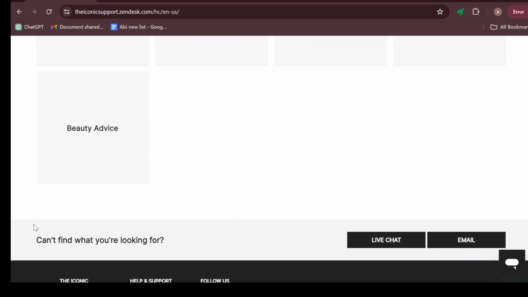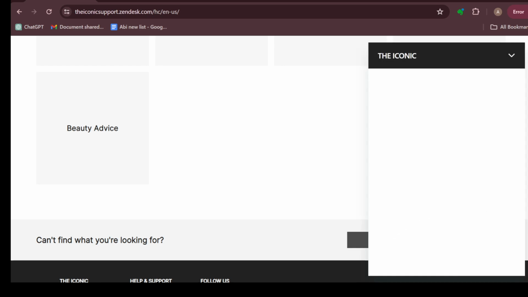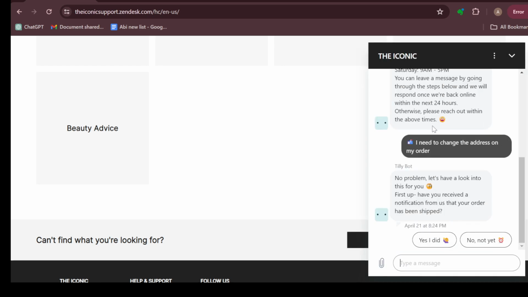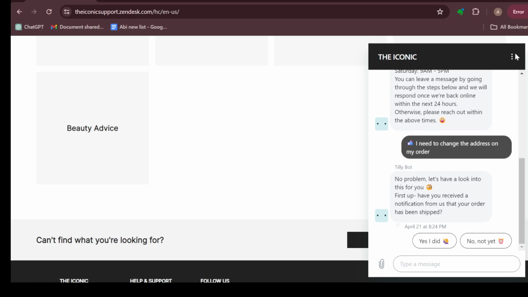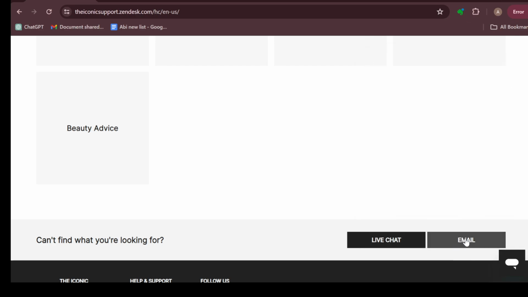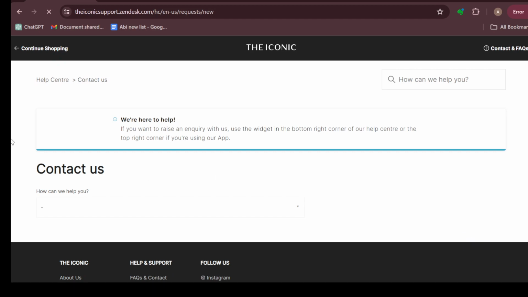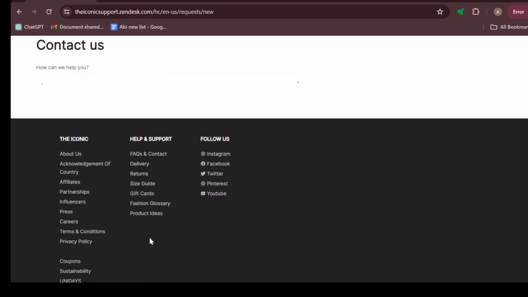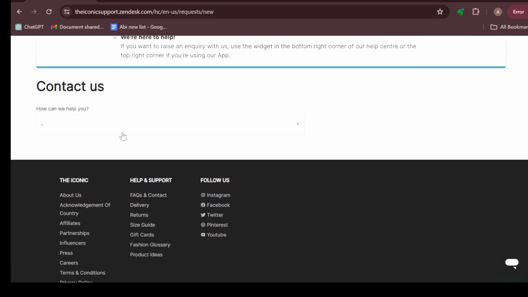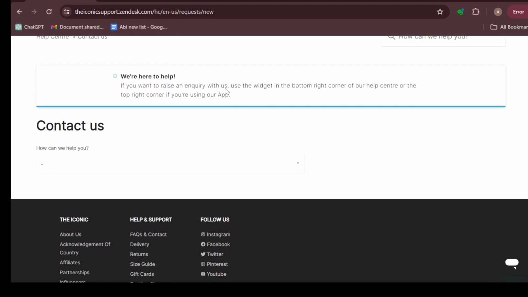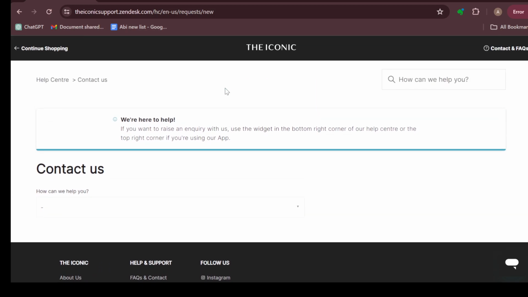part of the screen, and then you will see two options, either to contact the customer service using the live chat or using email. If you want live chat, just click on Live Chat, and then a live chat box will be displayed where you can now go ahead and ask your question. The other way is by email. Once you click on Email, you'll be taken to another page entirely. On this page, you'll be informed on how you can go ahead and ask your questions.